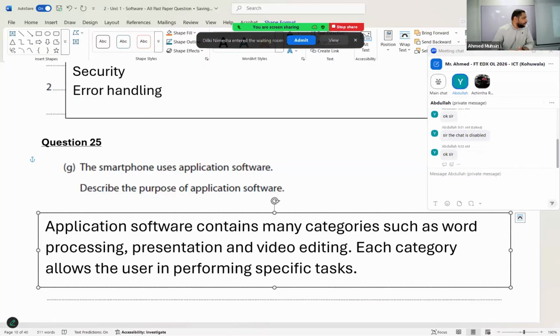Are we good here? Allows the user, helps the user, assists the user. You choose your words. All good?